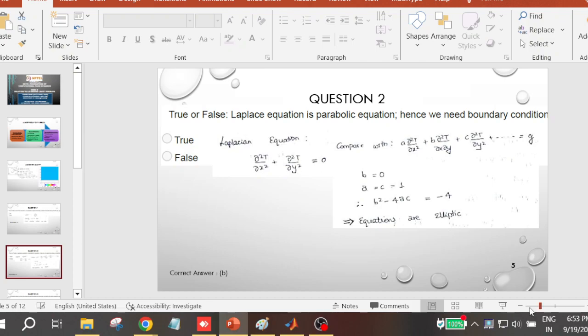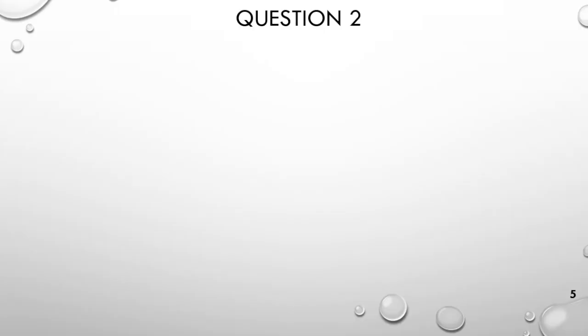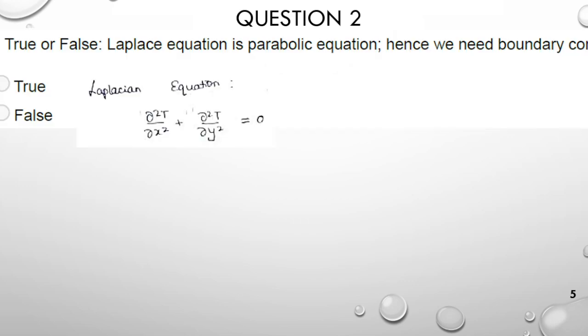But it's there in the slide. What is there? Dou square T by dou x square plus dou square T by dou x square plus dou T by dou t. Yes, sir. No, no, that is wrong, I think. That cannot happen. Maybe a typing error. Yeah, it might be a typing error. Minus should come definitely.